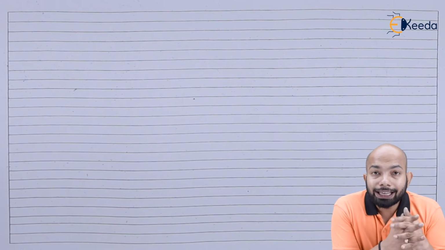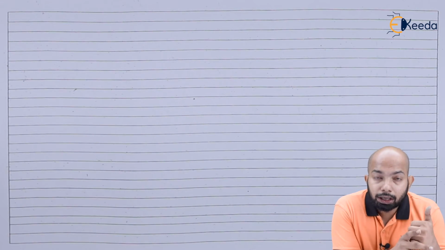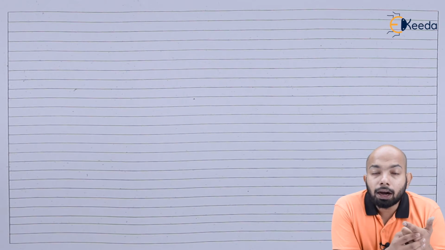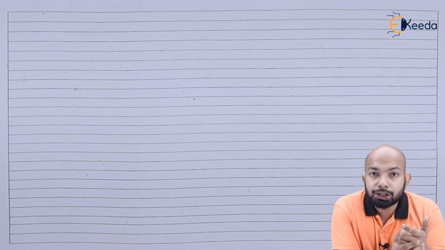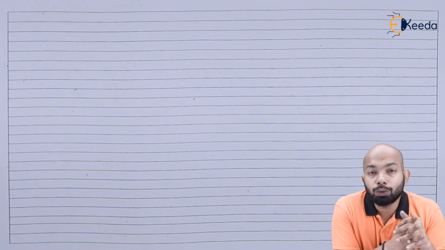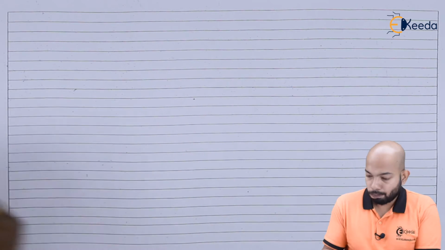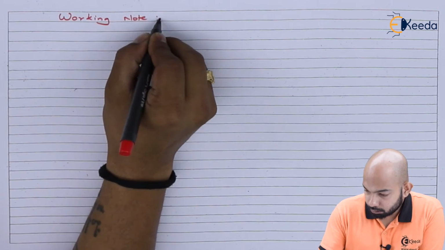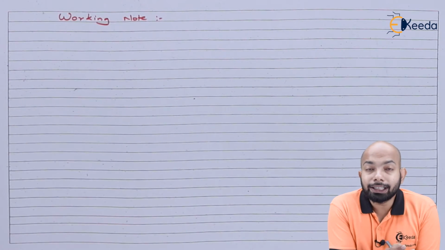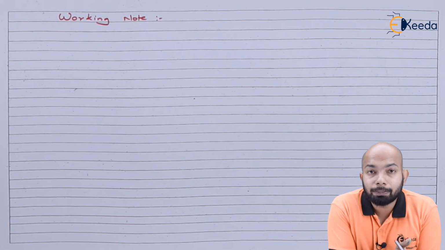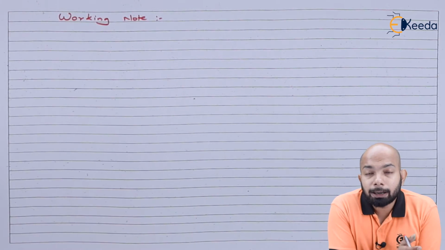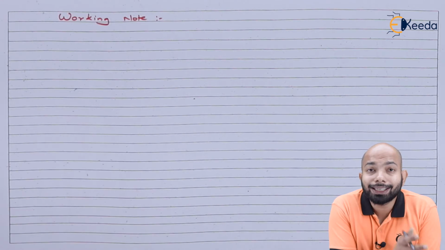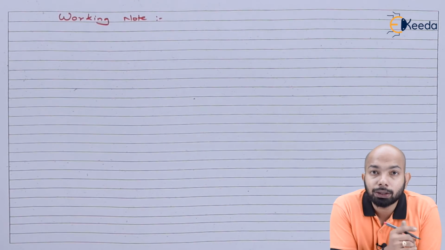So in the books of A, we have to mention the joint venture account and the account of B, that is the co-venture account. But before that, let's do certain working on this. This working will be related to the payments and the receipts. That means the payments that have been done by both A and B and the receipts by both A and B, and depending on that the interest has to be calculated. So let's do that first.